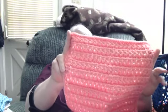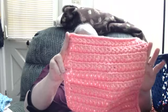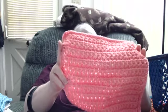And then of course the unraveled mitten has the Stash Busting KAL 2019, and this is block number 12, the alpine stitch. I haven't blocked it yet, washed it, just finished it yesterday. I don't do that till I'm ready to start putting them together. And then this is block number 13, which is the star, or the marguerite stitch is actually the name of this, but it's a star stitch.